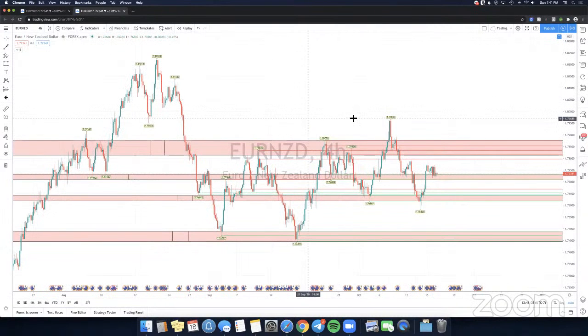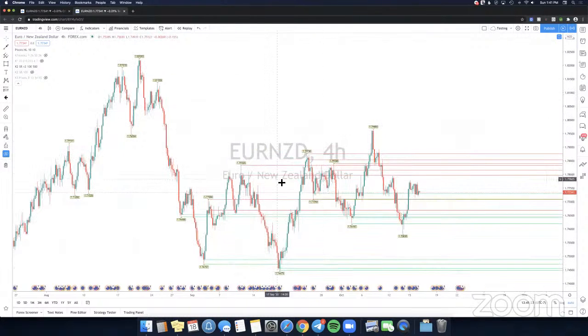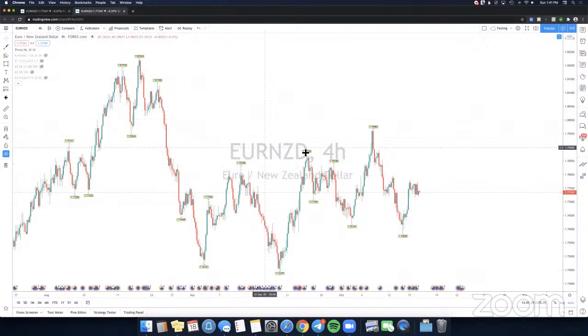And this would be good practice for you, because if you learn by having this little help, you'll be able to identify these zones on your own. If you're following where the computer plots them on the chart, you'll know where to look instead of guessing. A lot of people just guess where support resistance is or where the zones are, and they pick completely wrong places.